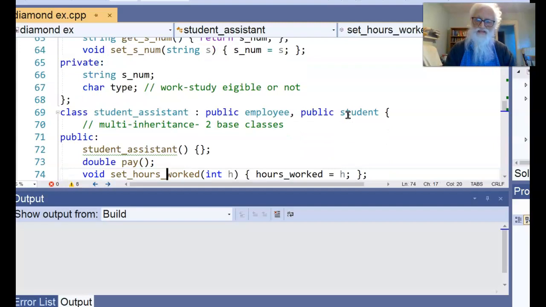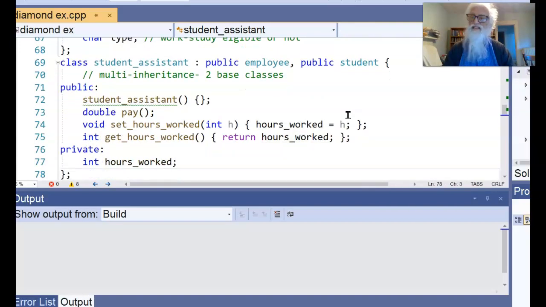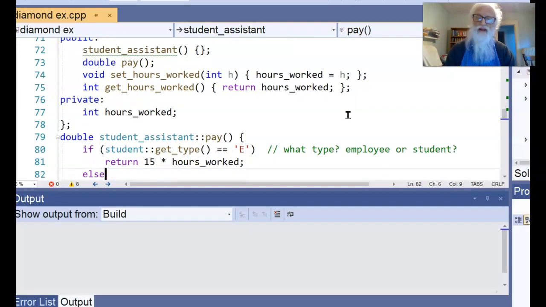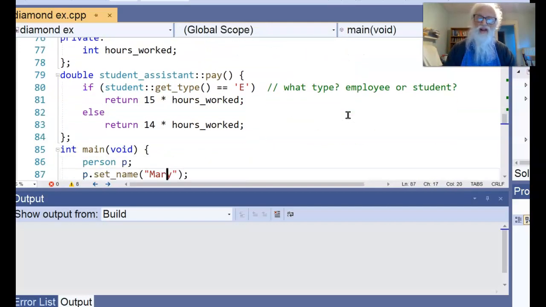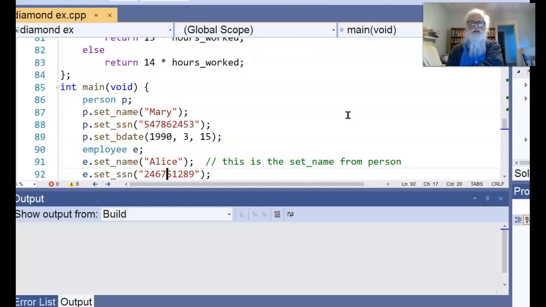And there's reasonable setups for it. We have the usual things. And I have printed out, I have the pay rate. And now I'm setting some persons. So I have P, and I'm having an employee.